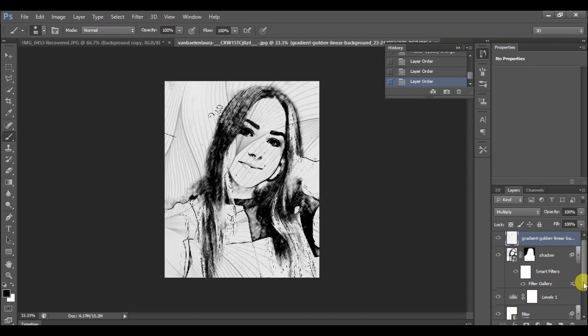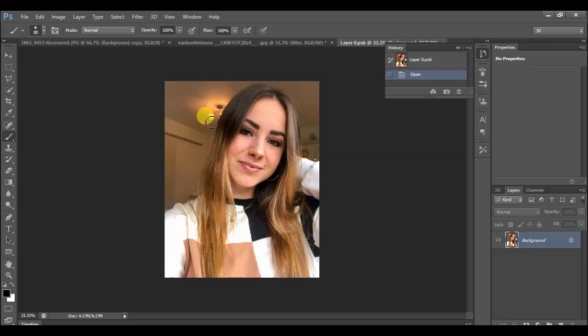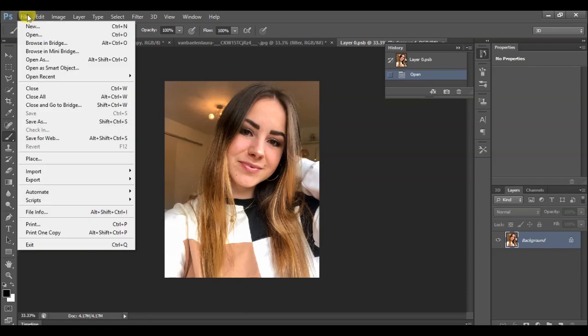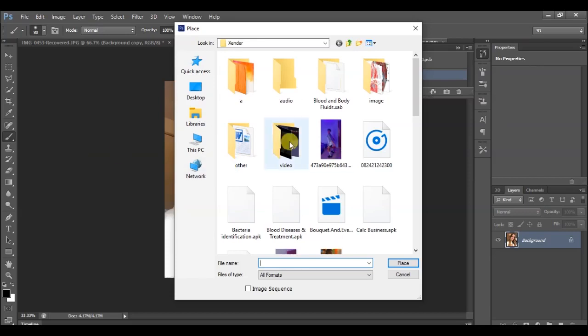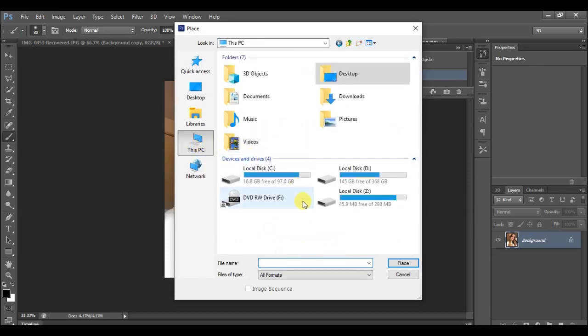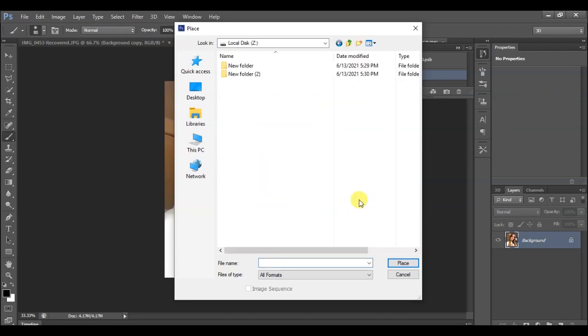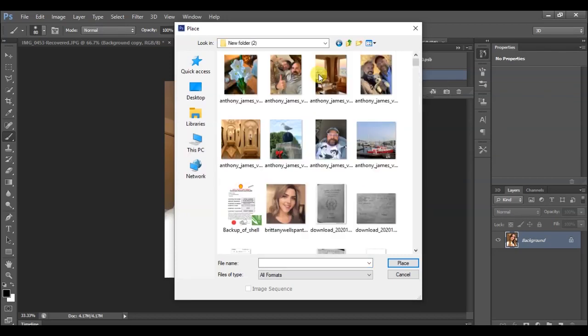Let's do a practical here. So this is a new layer. I'm going to click on File, Place, and then let me look for a particular image. So let's use this one.